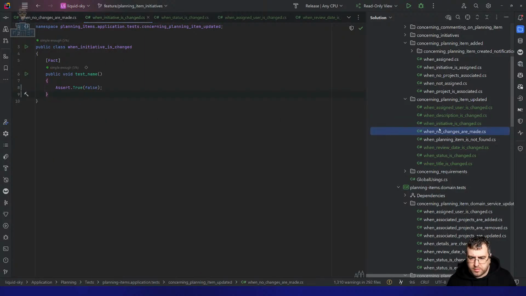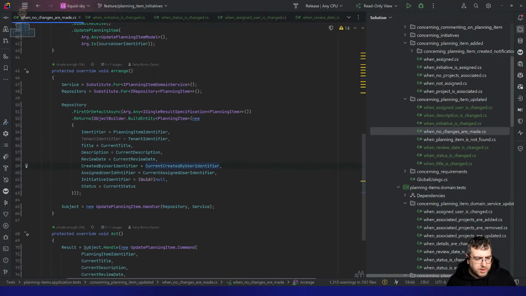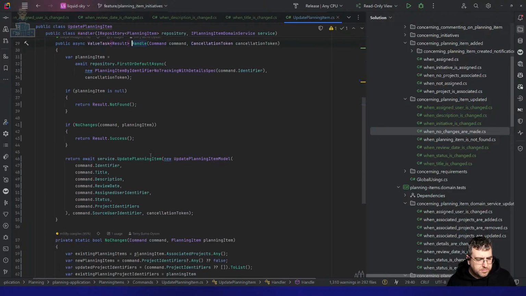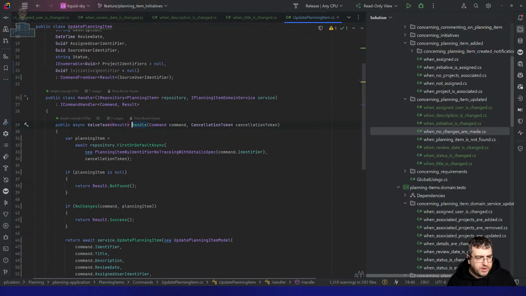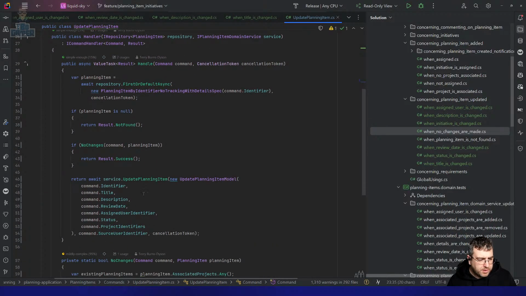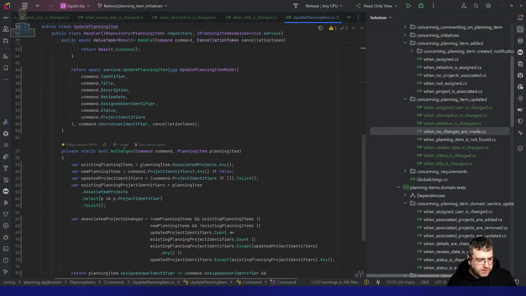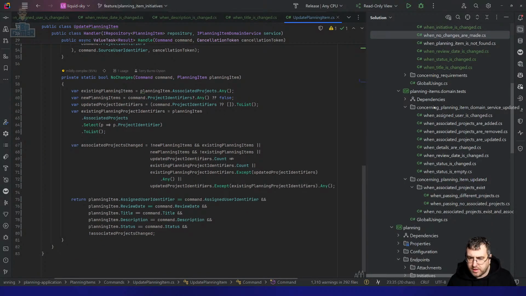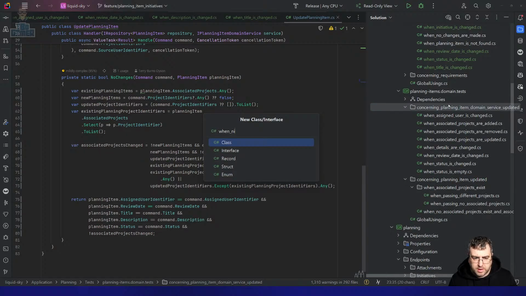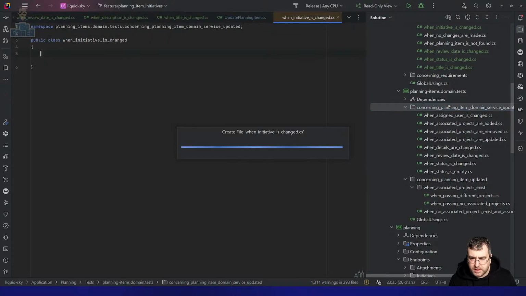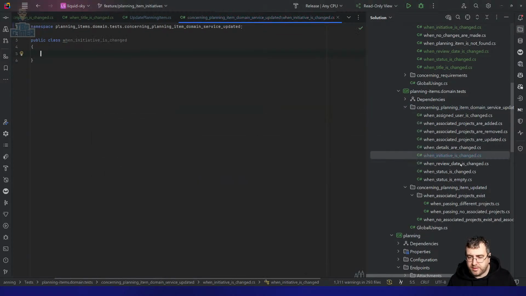So let's go into the handler. And we do need to deal with initiative ID. And we also need to put a test in when initiative is changed. Yeah, so we've got a pattern in this piece for this.